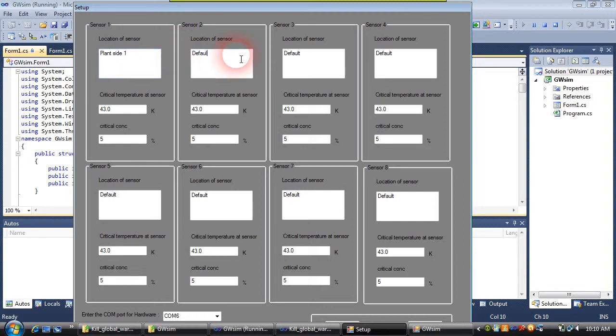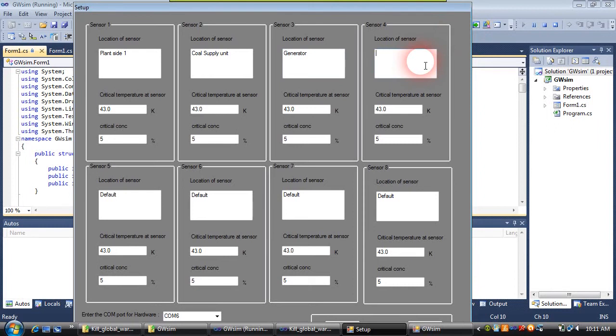Let the second location be sensor set. No, let it be coal supply unit. This is another, generator. These names would be very specific about locations of the plant.